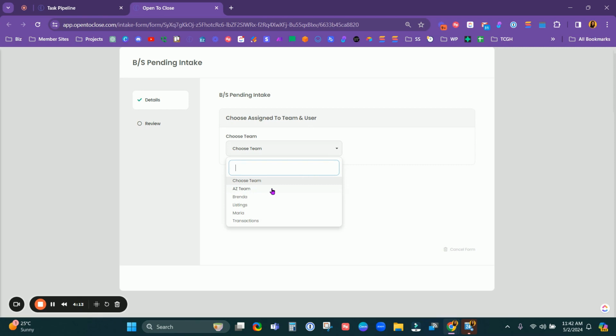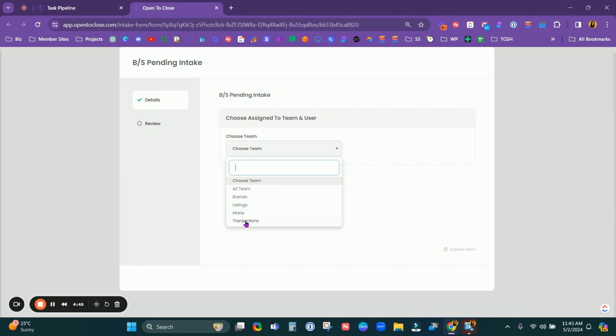This can be per state. Let's just say one person handles Arizona. Brenda's team consists of 3 people, and she handles multiple states, but she has a set of agents in those multiple states. So we're going to create a team for Brenda. And then we want to make a separate team for listings so that we can sort things and use this listing team to have multiple members assigned to different things inside of listings.